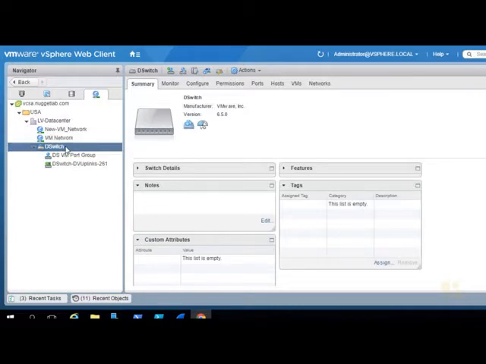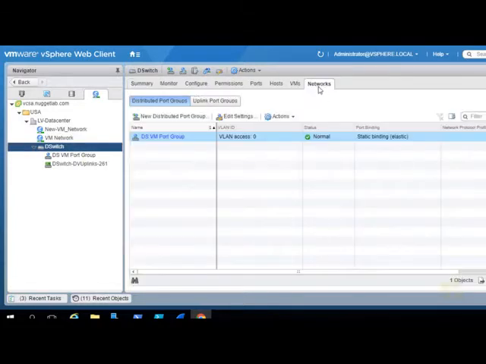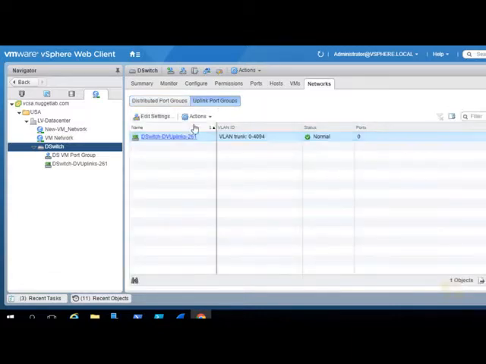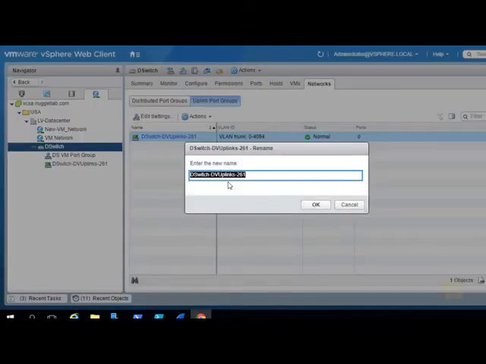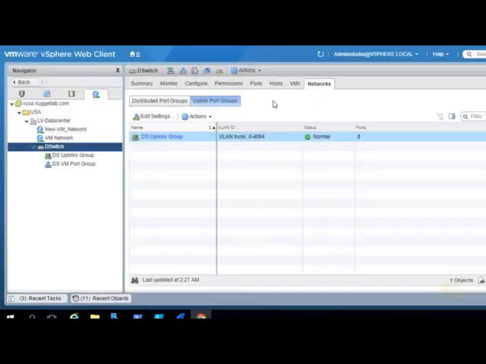We just click on vSwitch, and with vSwitch selected, let's click on the Networks tab up here. With Network selected, we have a button here for distributed port groups. There's our DSVM port group, and we have another button for uplink port groups. If we want to rename this uplink port group, we can right-click on that name. From the drop-down, select Rename, and I suggest that we call this DS for distributed switch uplinks group. For the lab, when we see it, we'll know exactly what it is, and click OK. So fantastic. We have an uplink port group and a distributed port group.